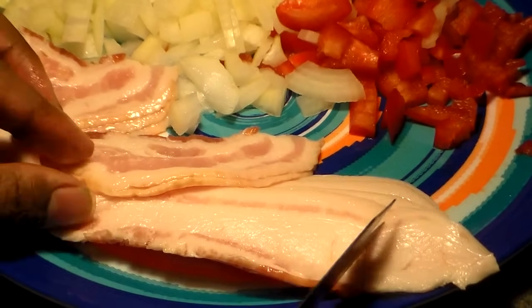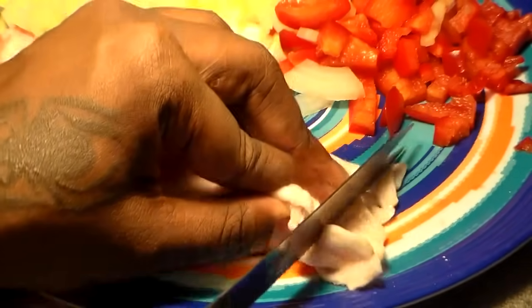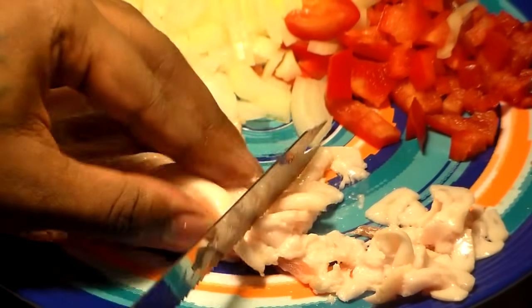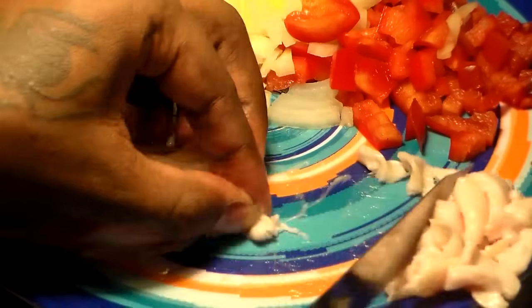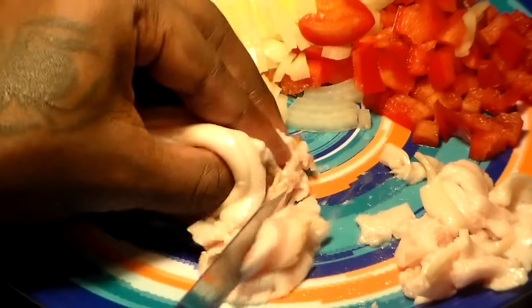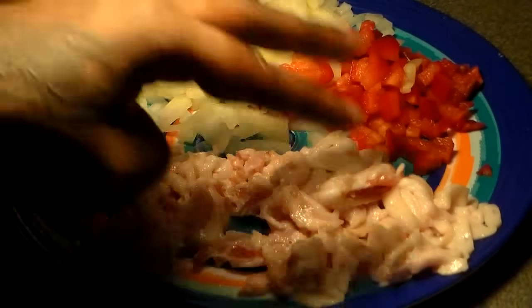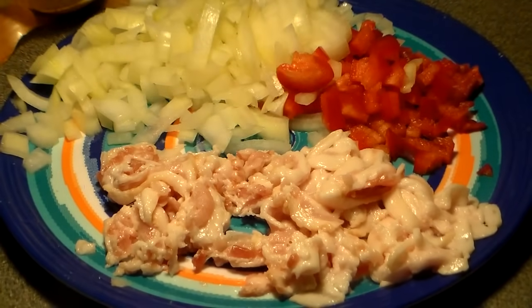You're going to get about 4 to 5 strips of bacon, and we're going to cut them like this. Okay, cut them like that. And we're going to fry these too. We're going to fry the bacon as well. You can use maple bacon for this, folks. I know a lot of people were asking, can you use maple bacon for collard greens? But here we have our red peppers, our chopped onions, and our chopped up bacon.